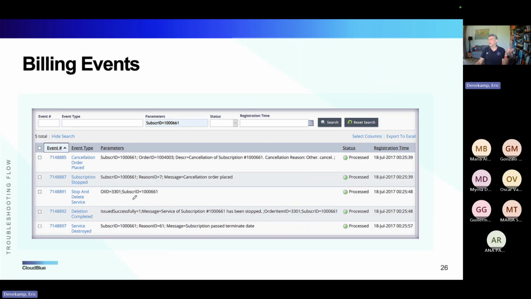So that is the destroy on cancel. Checkbox, deletion is completed. That means that the service now is destroyed with the message that the subscription passed the termination date. That is important for the platform to realize that this subscription cannot be revived anymore.